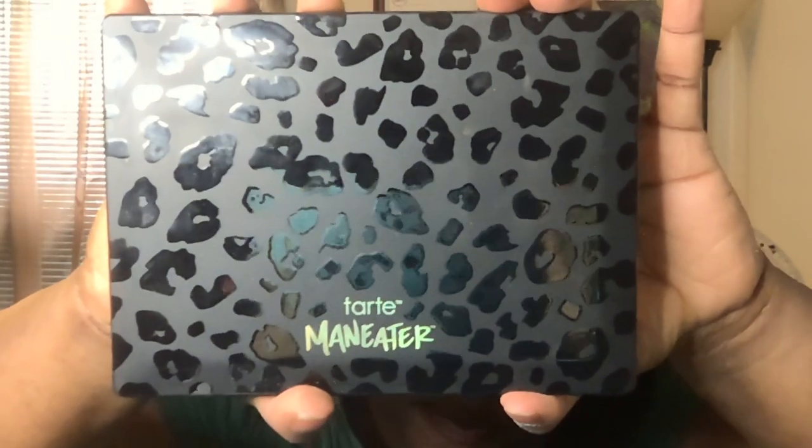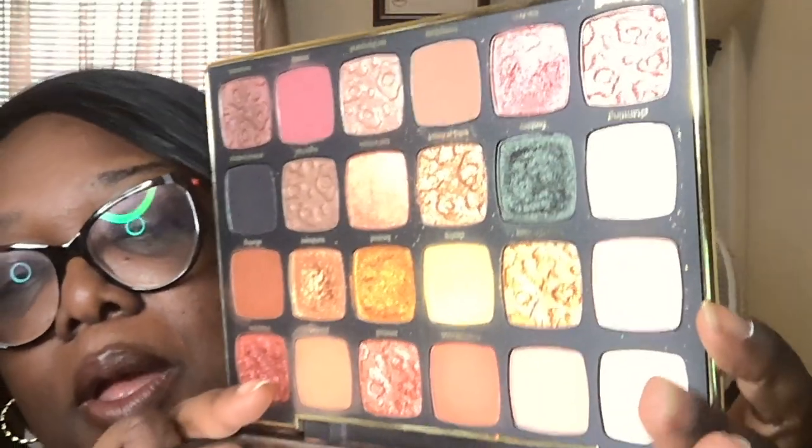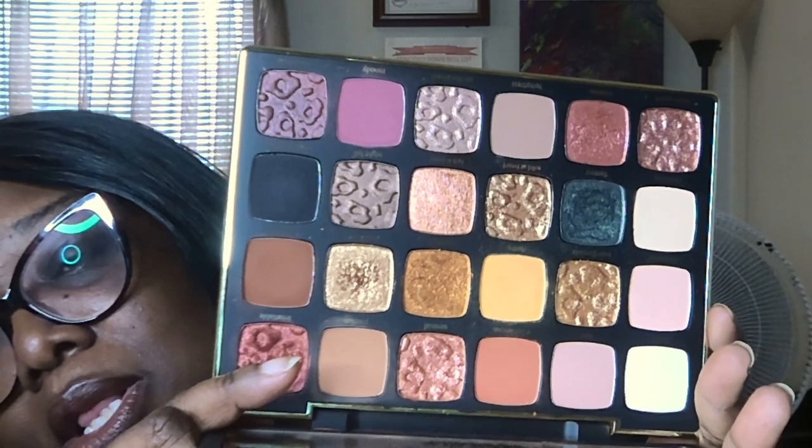Let me open this up the easier way. I don't have to take the entire carton packaging out. Excuse the face. I just got it in the mail and decided to show what I got. This is last year's palette. Ooh-wee. It got bright for some reason. There you go. This isn't the one that you're here for. There we go. That's a better representation of last year's palette. Let's get back into Nightfall.